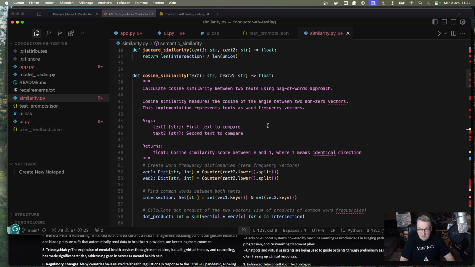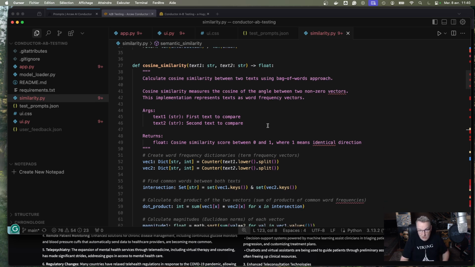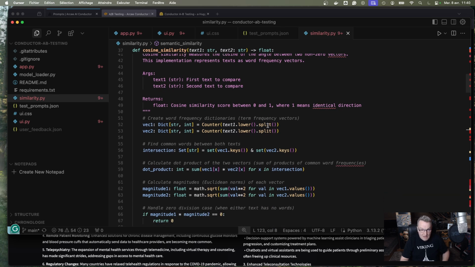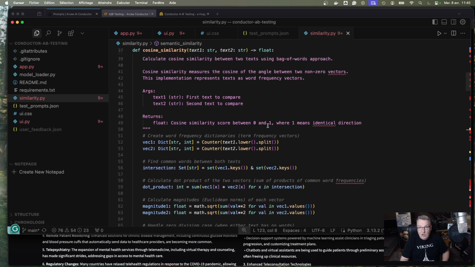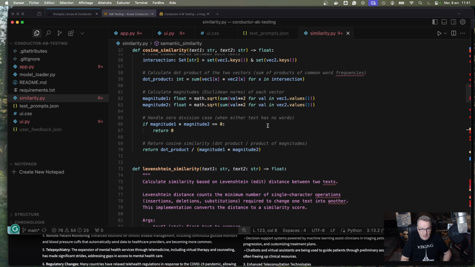The next one is cosine similarity, using a bag of words. So we find words that are present in the two texts, and then we build word vectors and compute their frequencies. So we find the same words present in the two texts, count them, and build vectors. That gives us two vectors, one for each text, and we compute the dot product and eventually the cosine similarity. So here, once again, this is a measure of are we using the same words? There's no strong sense of meaning. There's no strong sense of sequence, in fact, none at all. But this is a popular way to compare text, so it's worth having.